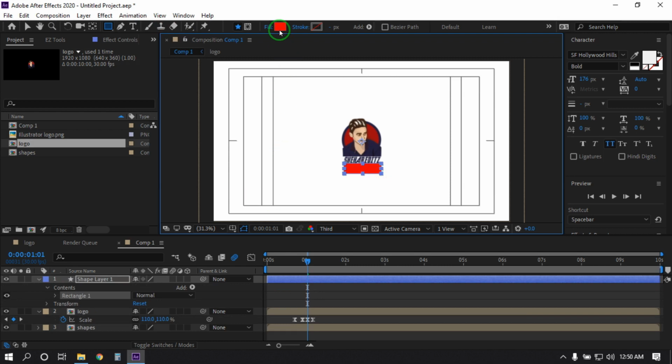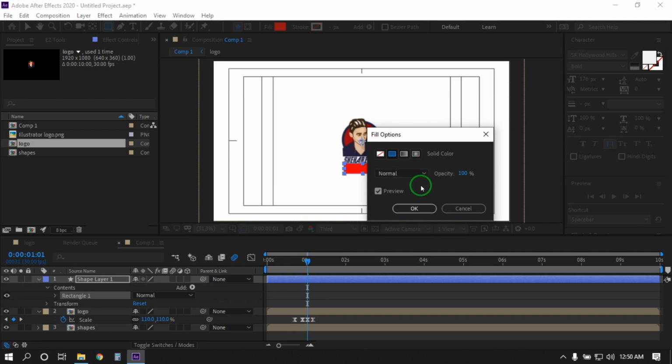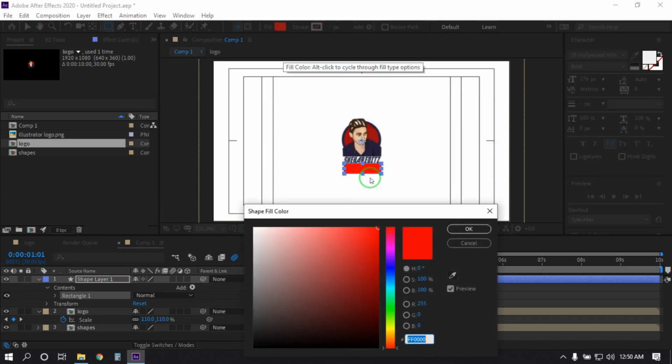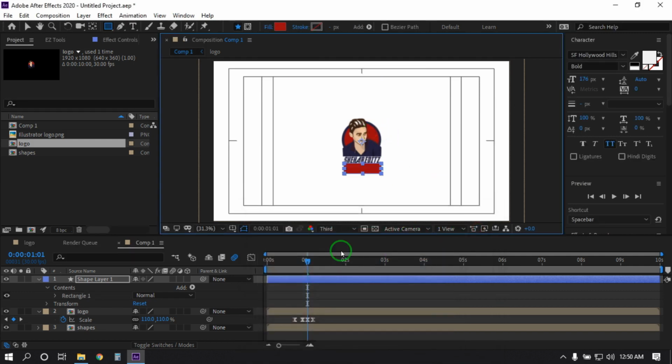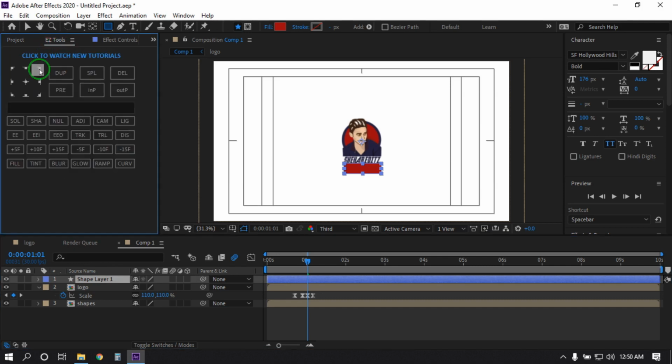You can choose any color, but I am going to use my logo color from here. And here you can type your title. Make the anchor point in center.